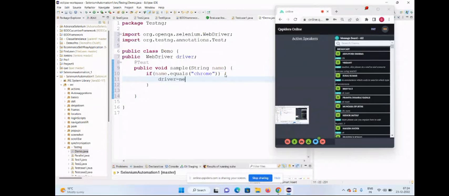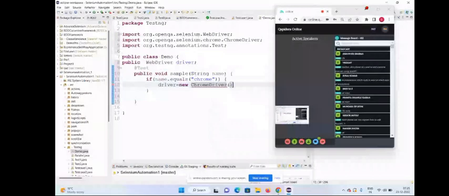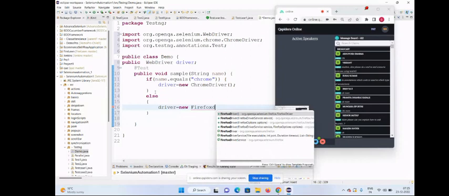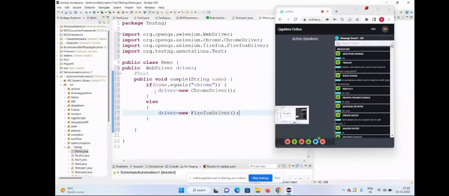Driver equals to new ChromeDriver. Else, driver equals to new FirefoxDriver. Okay, now write the program.